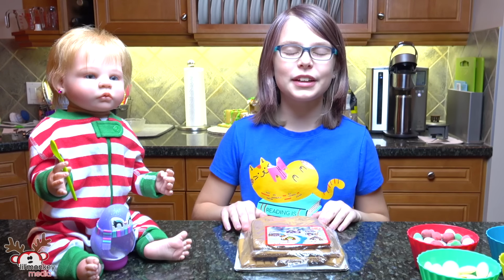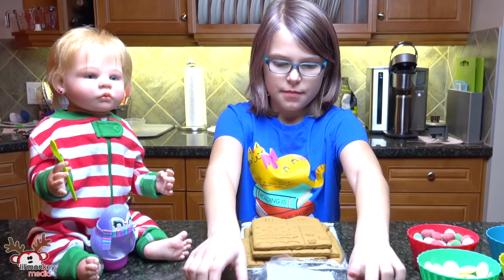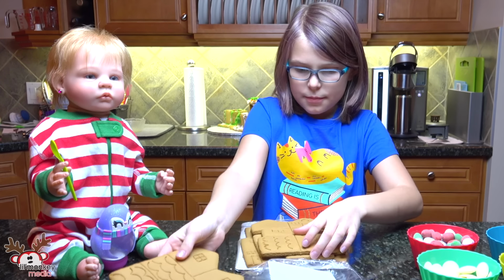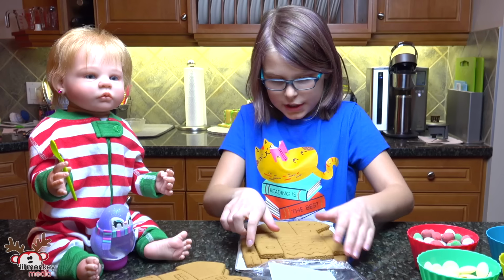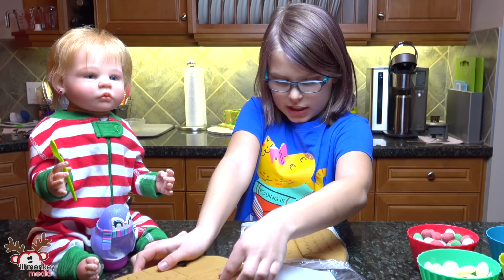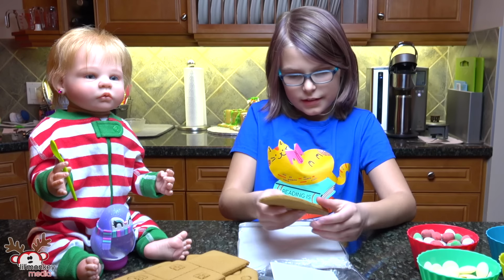So here's our five gingerbread houses, and it's super cute. It's kind of like a gingerbread village. Let's get our gingerbread, well, houses, out. There's one piece. And then I have to figure out what goes with what. And I'm trying to be really careful because I don't want to crack any of it. Although that is fixable. We just have to glue it back together with frosting.